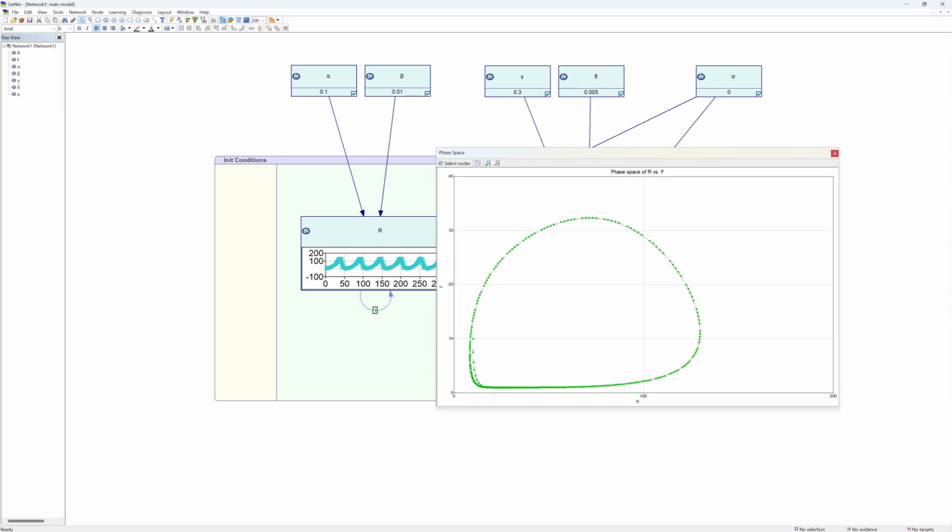We can also use a phase space diagram. A phase space diagram is a graphical representation that plots the values of one variable against another variable, illustrating the dynamics of the system. In a typical phase space diagram, the trajectory of the system is mapped, showing the states or values as they change over time. For example, a phase space diagram might depict the number of foxes in a natural ecosystem as a function of the number of rabbits. This type of diagram allows for a visual representation of the development of the system and can indicate the direction of change as time progresses.